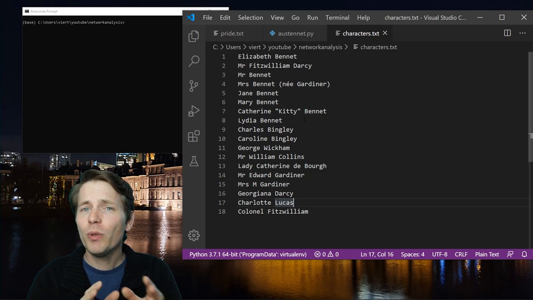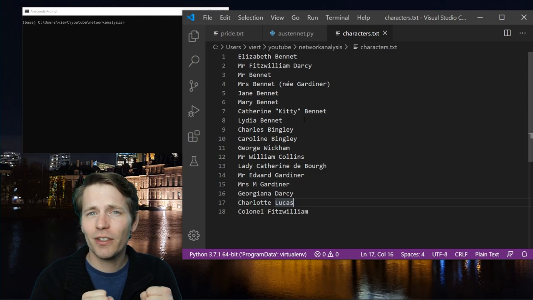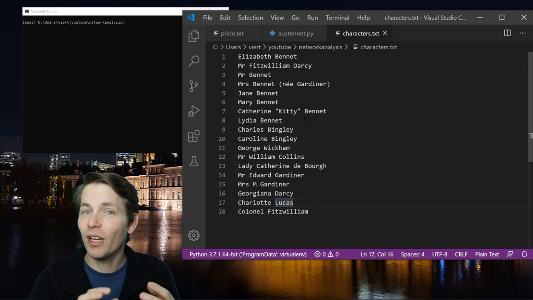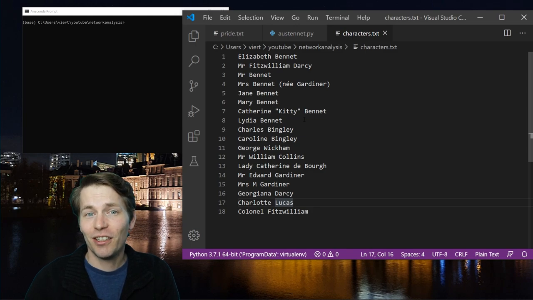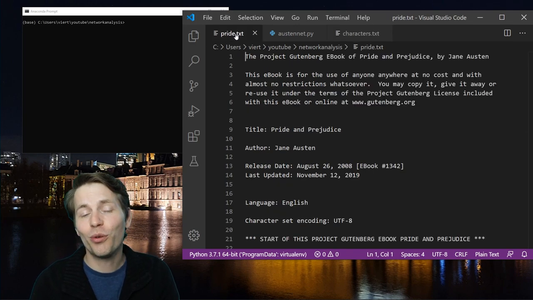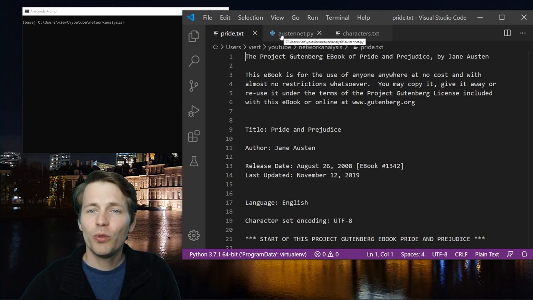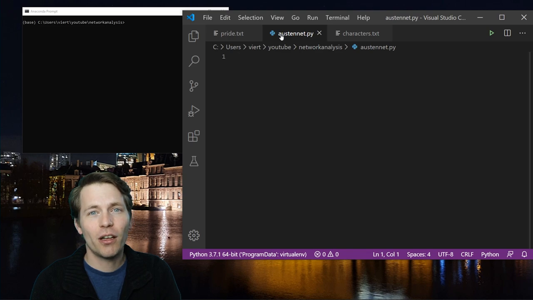Now, when we look for these names, we'll do a little bit of cleaning up and attempt to do some disambiguation, but we're not going to try to make this perfect. I'll leave that up to you as an exercise. The novel is short enough that you could go through and actually find all of these mentions manually without too much trouble, and there are highly marked up versions of this online out there. So what we're going to do is we're going to load this into a Python script, clean it, and do the analysis.